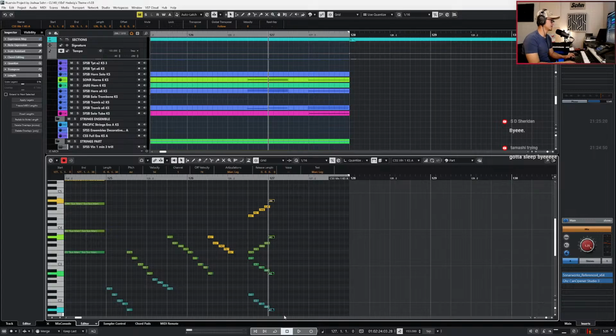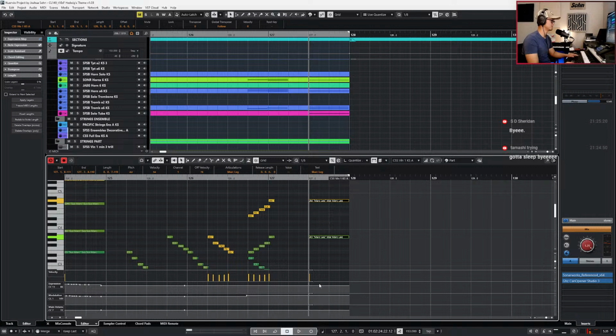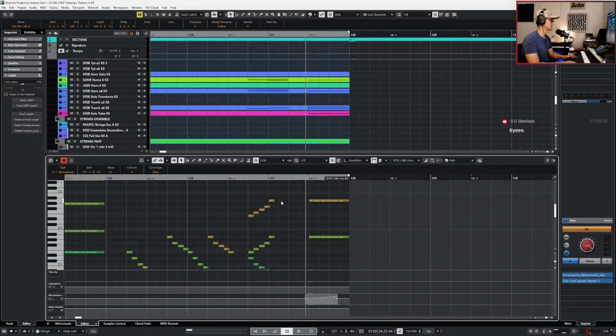Let's take all these guys, even though they're different articulations, and we're just going to set that to this. I mean, marcato actually would be great for something like this, but maybe we can crescendo up. Yeah, something like that. Boom. Yeah, maybe we draw it in or use this little tool. And let's see if we can sort of copy that over to the other ones.